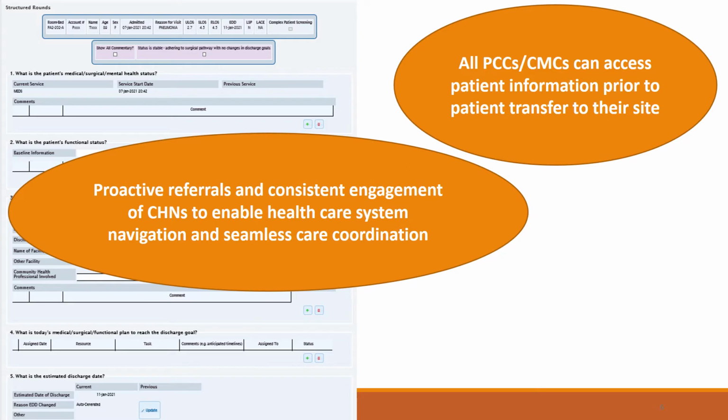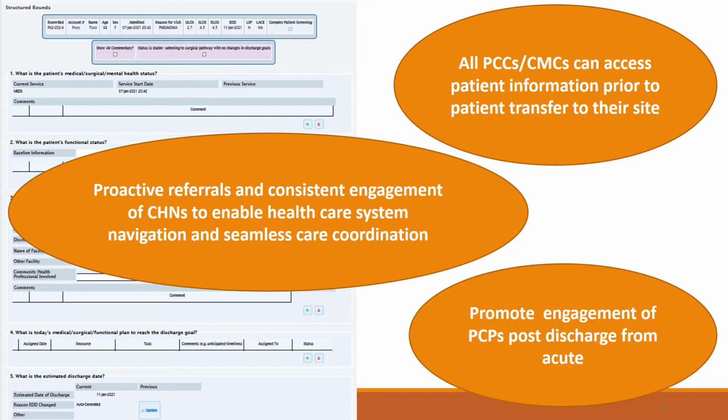Proactive referrals and engagement of community health nurses as the single point of contact into specialized community services programs now access the iTracker communication tool to enable healthcare system navigation and seamless care coordination for seniors or adults with complex medical conditions as they transition across all care areas within Fraser Health. As a direct link to local divisions' primary care practitioners, community health nurses can also promote timely engagement of primary care practitioners following patient discharge back into their communities.